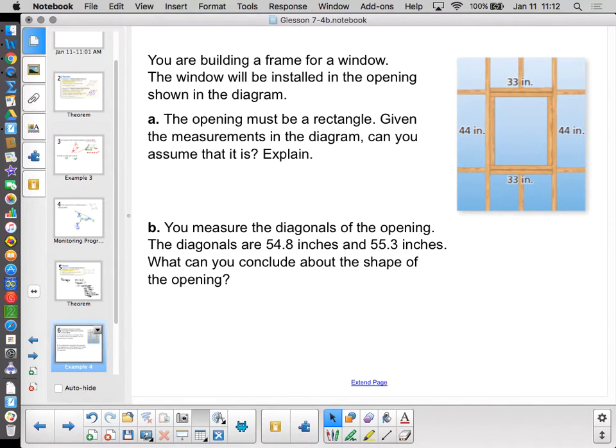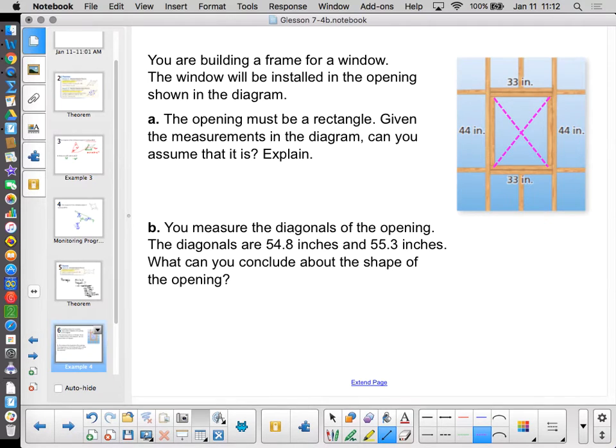So that's a pretty common question. How can I find if the window is square? Well, I could get out a big old T-square or an L square, and I could put it in there and check to see if it's perfectly square. But there's actually an easier way. In construction, what you do is you measure the diagonals. And if those diagonals are exactly the same length, we know that shape must be a rectangle, which means we have right angles in all four corners. Which means, yeah, the window's probably going to fit if we've cut the right dimensions.